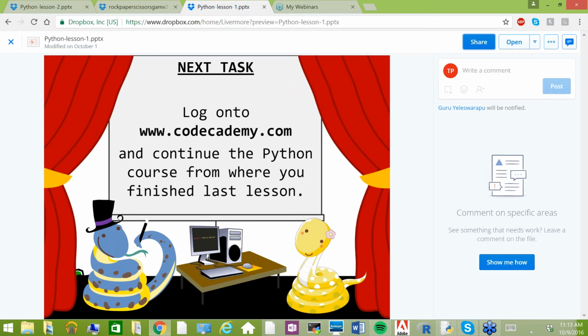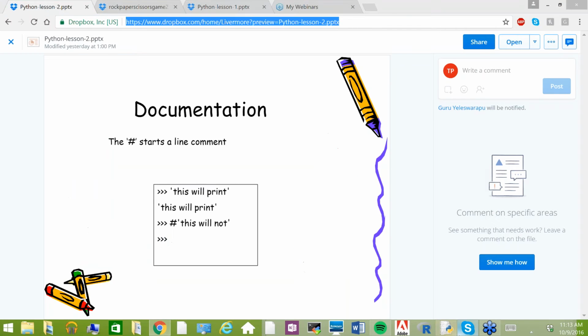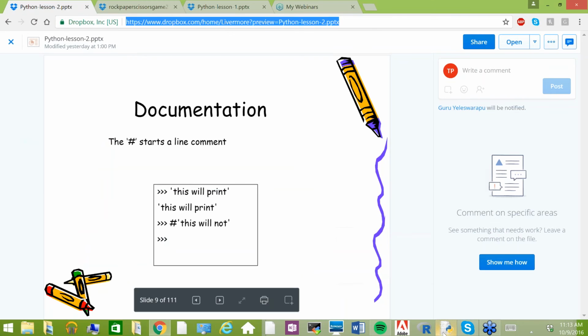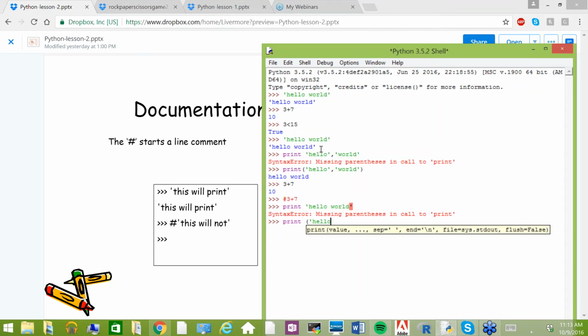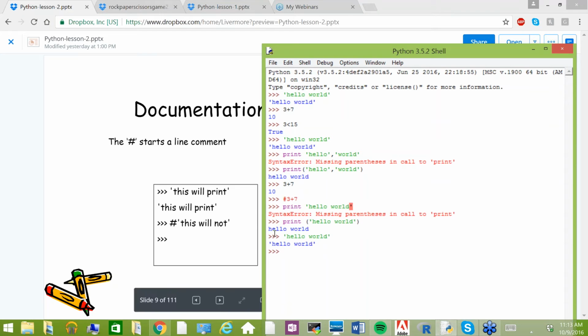Yeah, you can say print hello world. Oh, I need parentheses. Sorry. Or if you just say hello world, it automatically prints it. So either works.